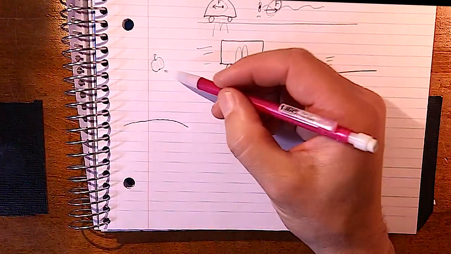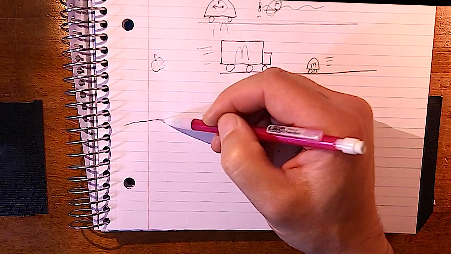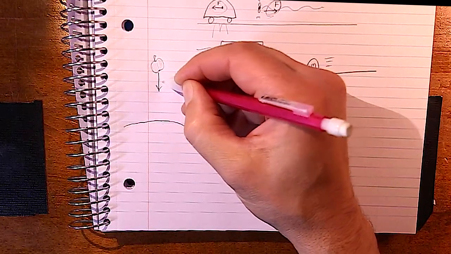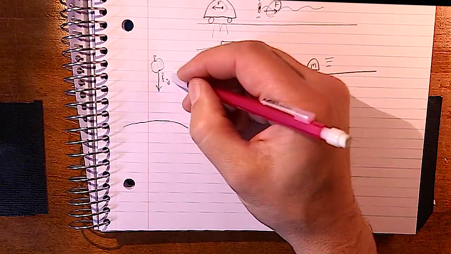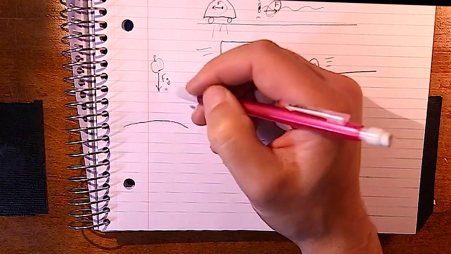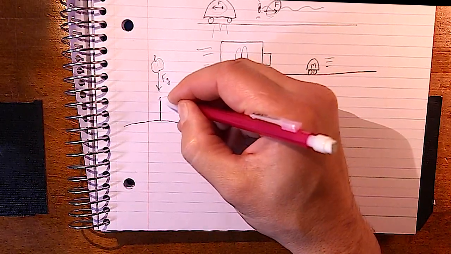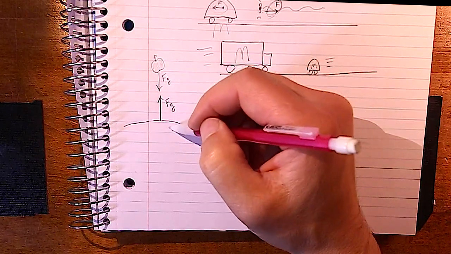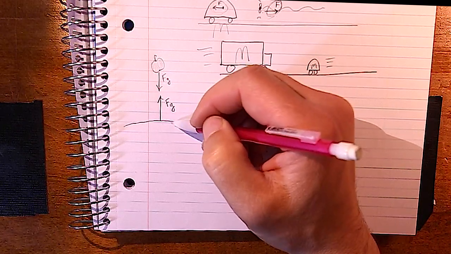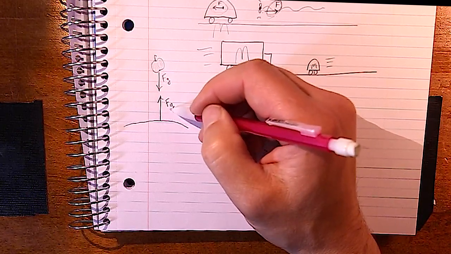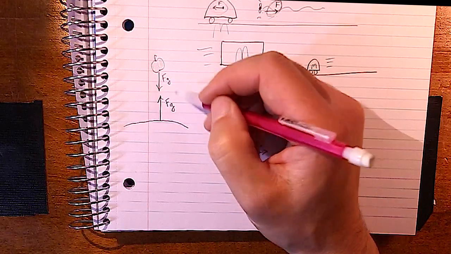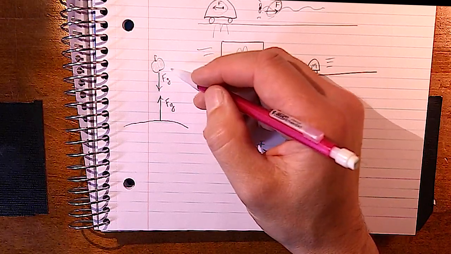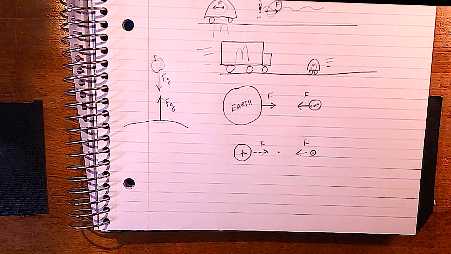And what about this situation? An apple that is dropped to the earth. The apple is pulled down by the earth. What is the equal and opposite force of gravity pulling the apple down? Well, there's an equal and opposite force of the apple pulling the earth up. Why don't we notice the acceleration of the earth up, if the earth is technically falling up due to this net force? Because the earth is so massive. The mass of the apple is smaller, and that acceleration ends up being 9.8 meters per second squared.